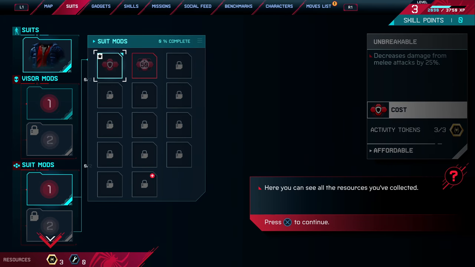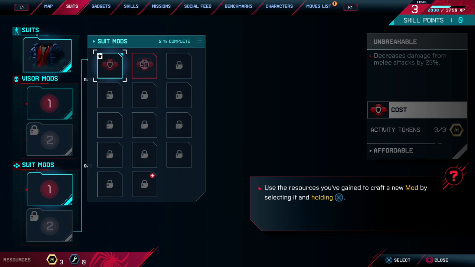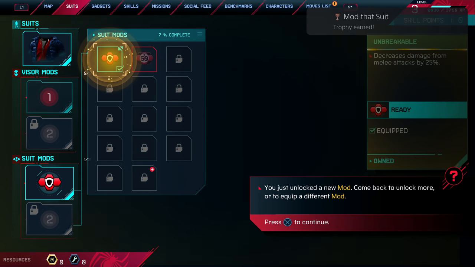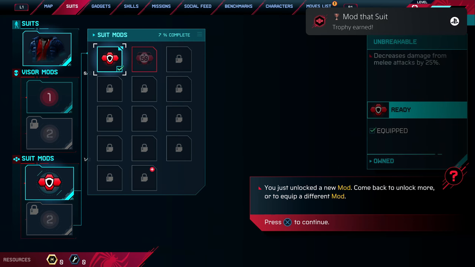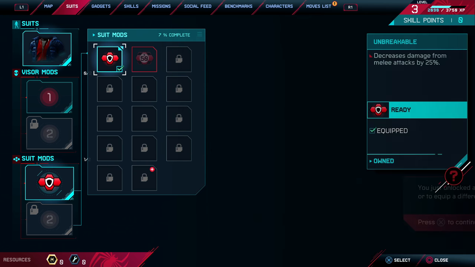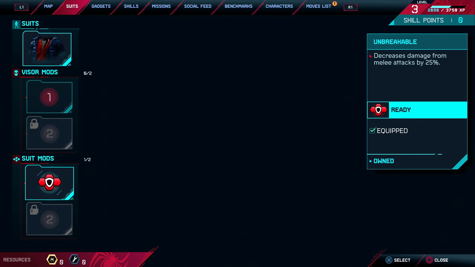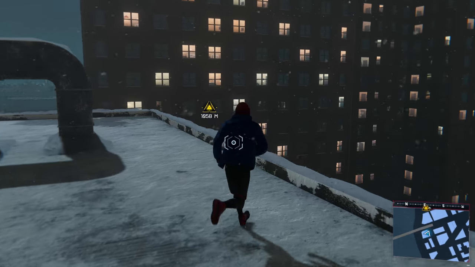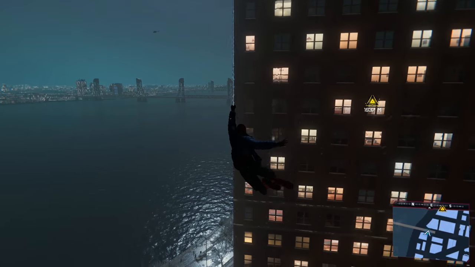All right, let's check our suits page. So we've got suit mods. You can see all the resources you've collected. Use the resources you've gained to craft a new mod by selecting it and holding X. Decreases damage from melee attacks by 25. I'm down. You just unlocked a new mod. Come back to unlock more or to equip a different one. All right, awesome. You gonna be okay? I hope so, because I'm out of here. I got music to listen to.